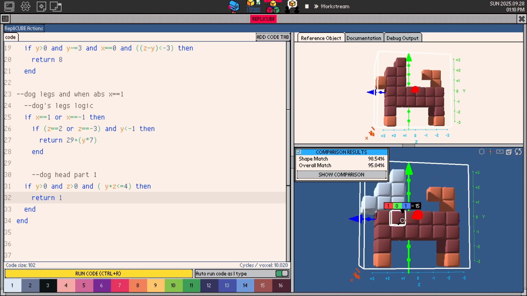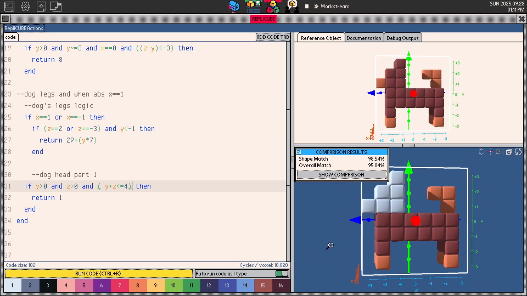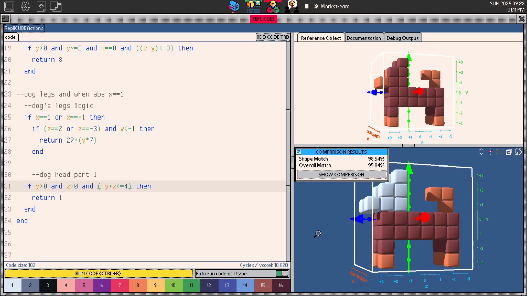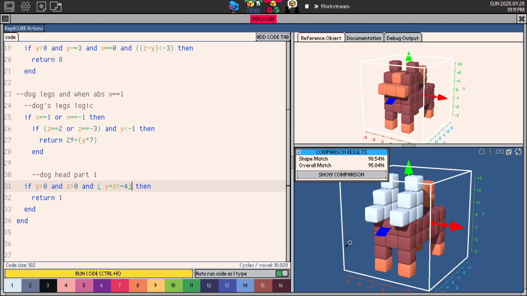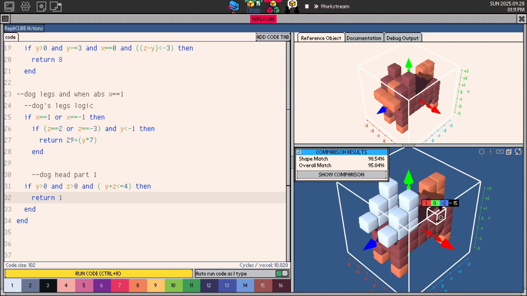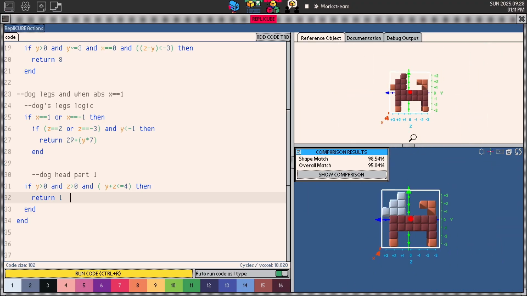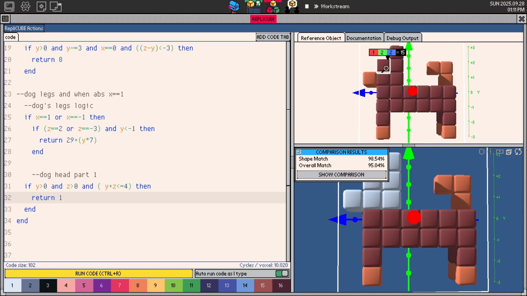Let's think about this. I could do another additional thing. Oh wait, we could do... No, we couldn't do geometry.